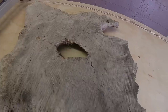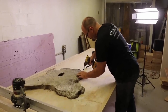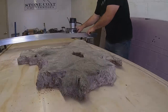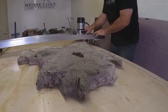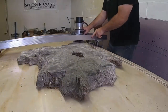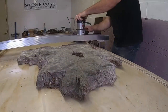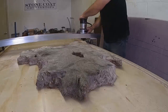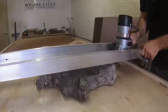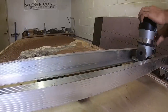Our challenge with this unique piece of wood was quite interesting. We considered multiple different ways to go about this project, but our solution that we came up with, I think you're going to like. After getting the piece of wood secured to our table, the first step was to simply use our router jig and get everything flat. Now you can see the one end here had a high point, so we're just going to lower our router jig step by step so we don't take off too much meat at a time, but we're using our 3-inch surface planing router bit to go through step by step and plane this piece of wood down.